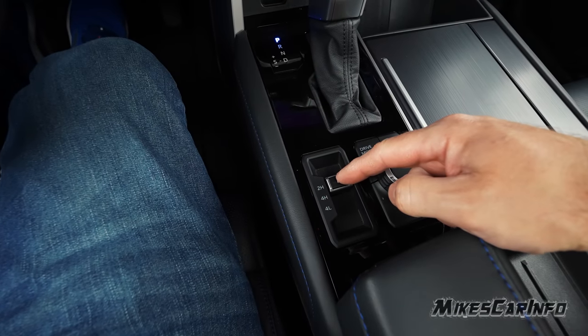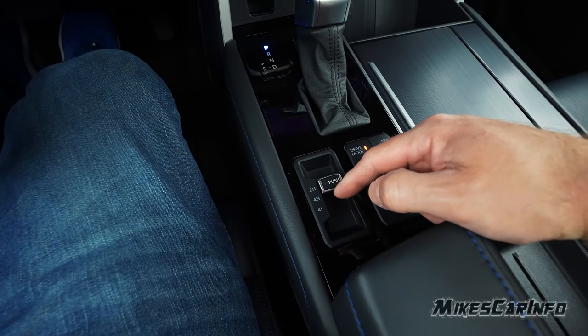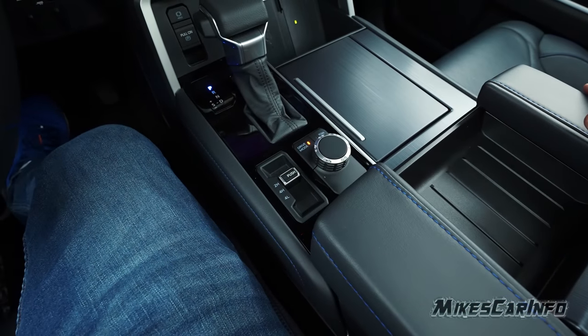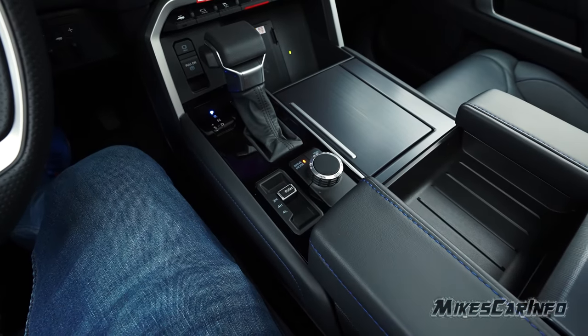And then of course there's the four-wheel drive high and four-wheel drive low. Default will be the two-wheel drive high. There's a fully automatic system there, an electronically controlled four-wheel drive system.